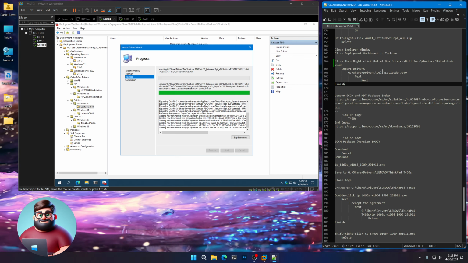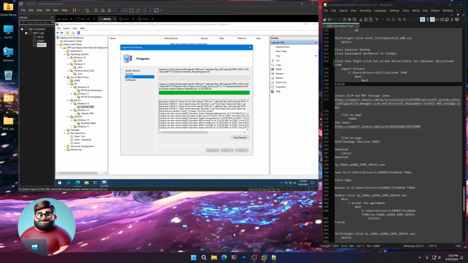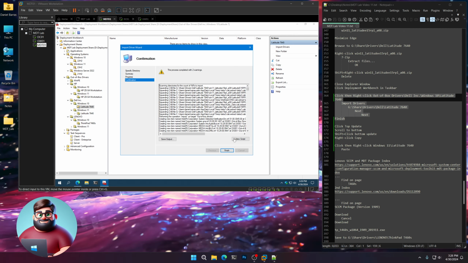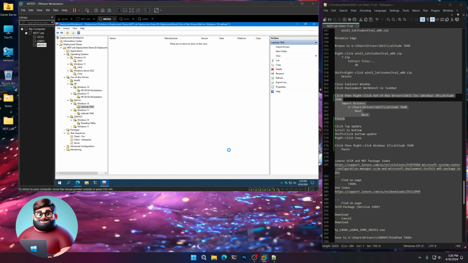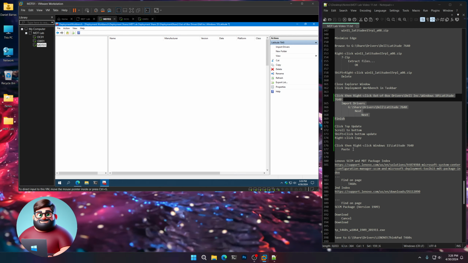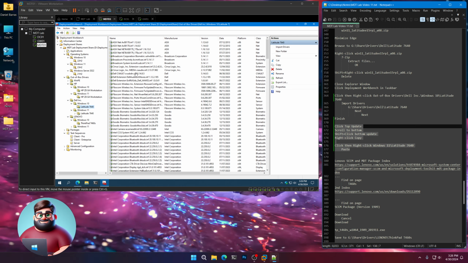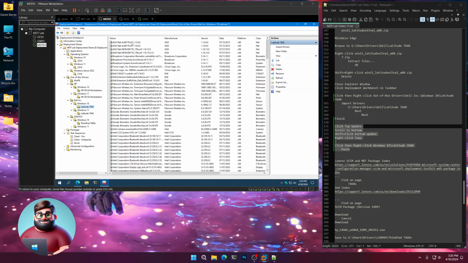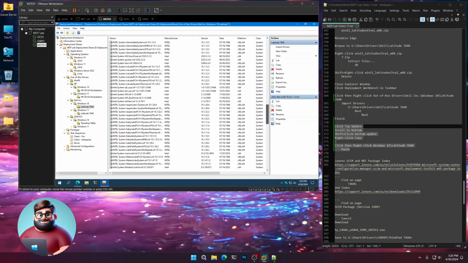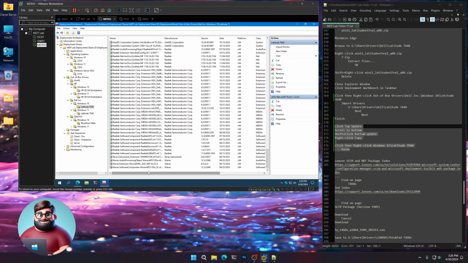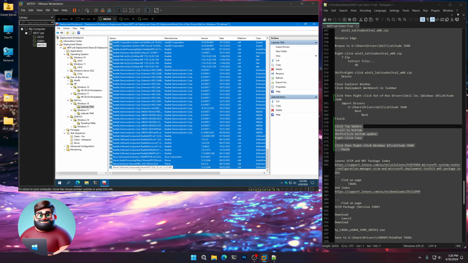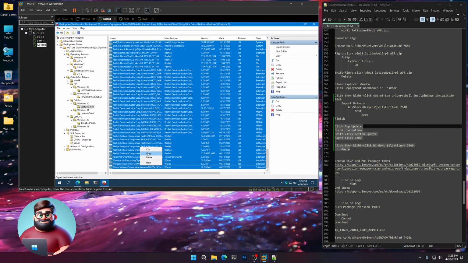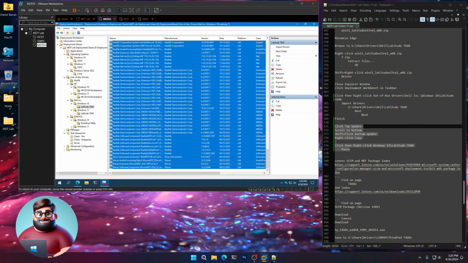And I'll be back when this is complete. Okay, and there we are. So we'll click Finish. And now what we're going to do is click on the top update. We'll scroll all the way to the bottom. Shift click the bottom update. Right click. Copy. We're going to go here to Windows 11.